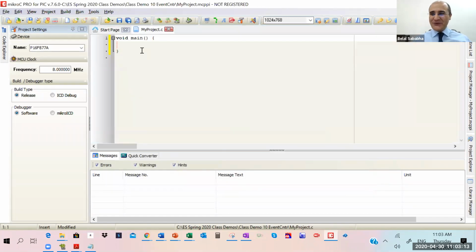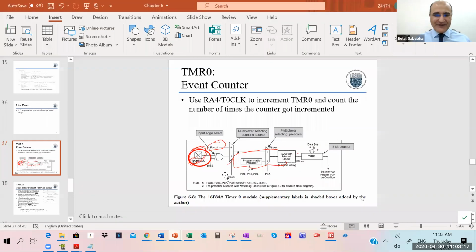So what do we want to do? I want to use this feature, this pin, port A4, falling edge or rising edge, we decided on it, without a prescaler, to make timer 0 increment every time an event happens, without checking if then increment.